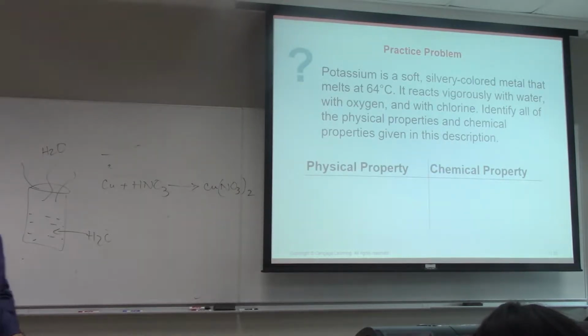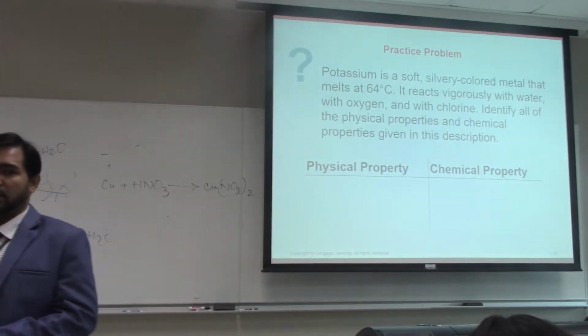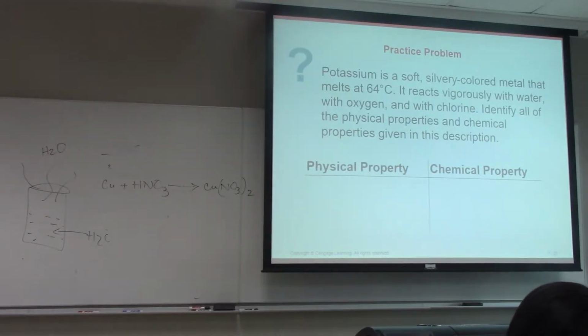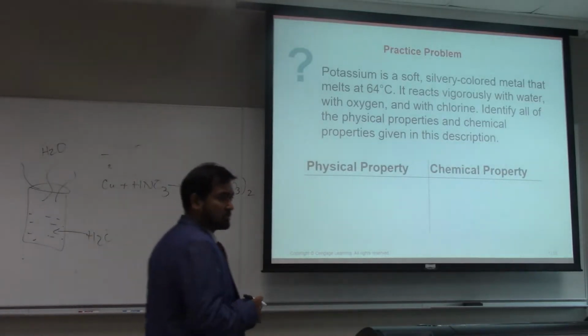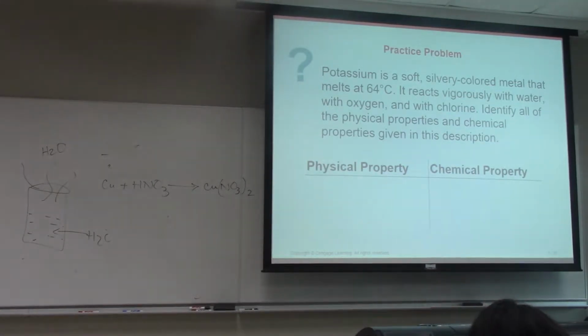So there are a couple of physical properties and a couple of chemical properties involved in this problem. I want you to try to see how many physical properties and how many chemical properties you see in here. Take 1 minute to answer. You can write down, and I can take a look. Write down how many physical properties and how many chemical properties you have in this problem.